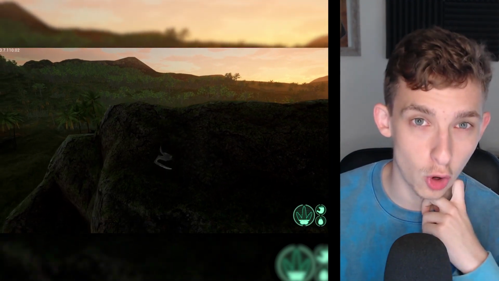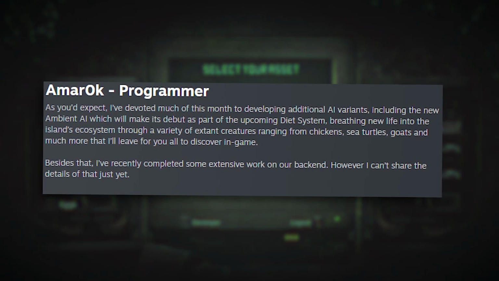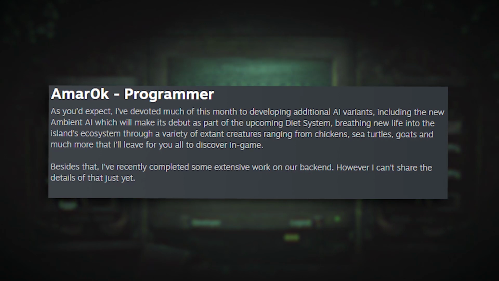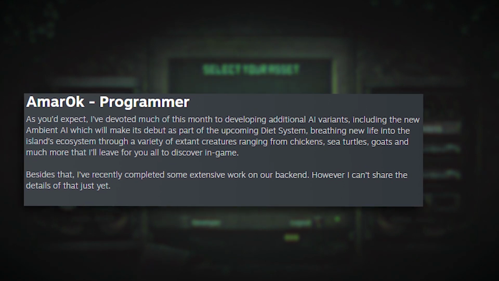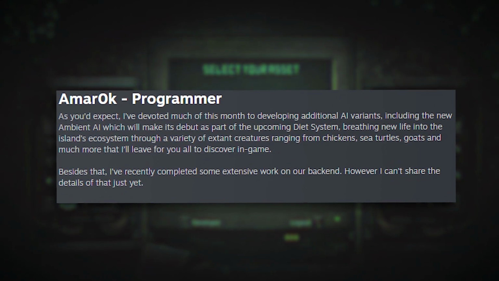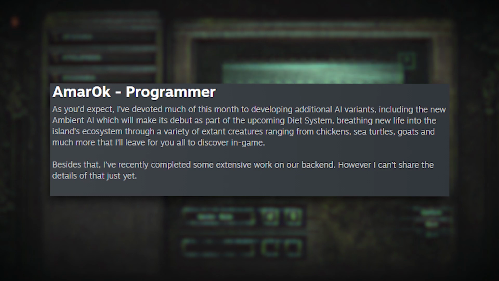This is from Amarok. This is what he said in the dev blog. As you'd expect, I've devoted much of this month to developing additional AI variants, including the new ambient AI, which will make its debut as a part of the upcoming diet system, breathing new life into the island's ecosystem through a variety of extant creatures, ranging from chickens, sea turtles, goats, and much more that I'll leave for you all to discover in game. Adds a whole bunch of life to the game and is very interesting to talk about.